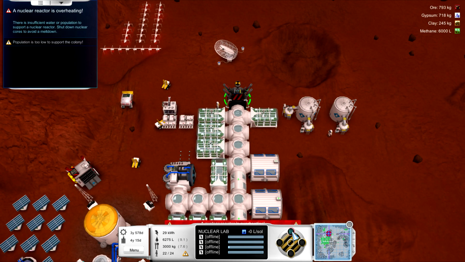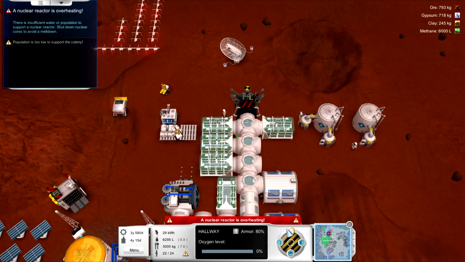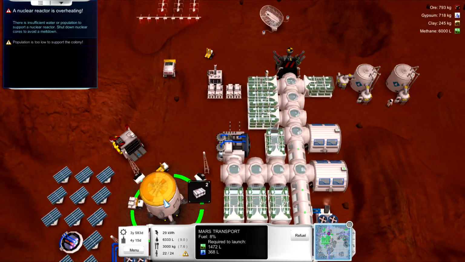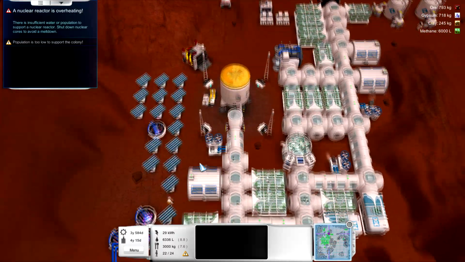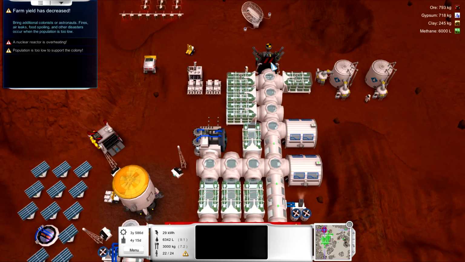Oh my goodness. Whoa, whoa, whoa. What? How does this even work? A reactor is overheating. We've got enough water. We do have enough water. That is indeed correct. Well, that sort of took me a little bit by surprise.